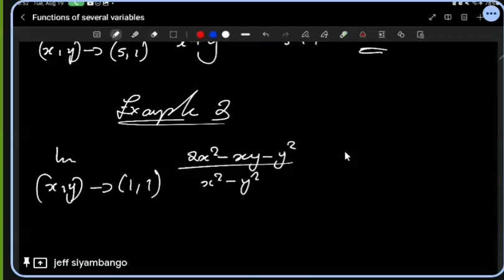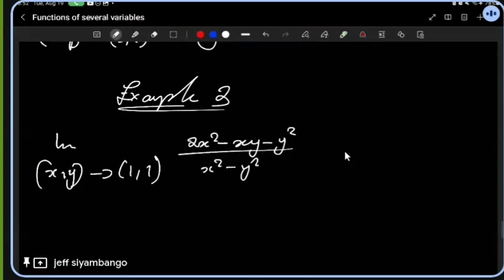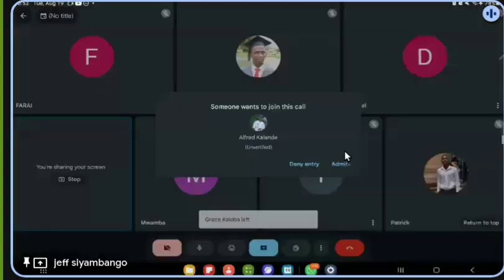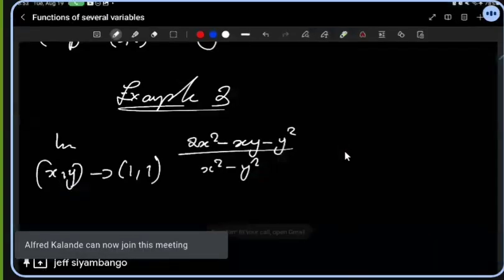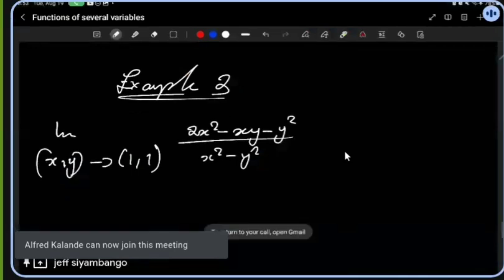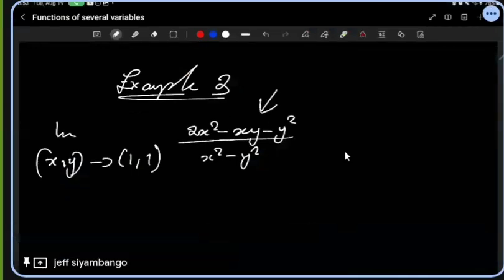So at the point where we want to see the behavior, the function is not continuous there. But does the limit really exist at that point? That is what we want to see. So for this one, to see if the limit does exist at that point, we can just see if we can simplify this expression. Well, the numerator seems to be some function. We can see if we can factorize that function so that we can write it in terms of x and in terms of y.